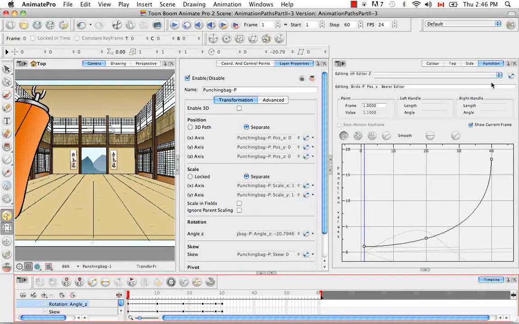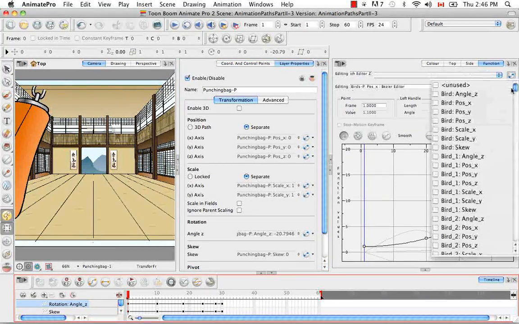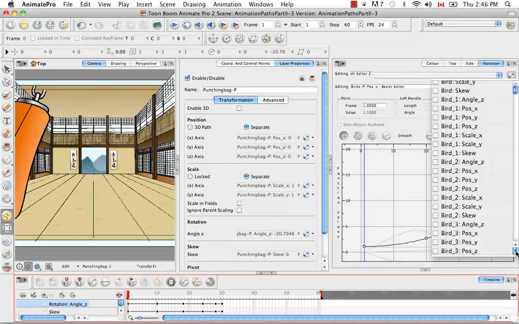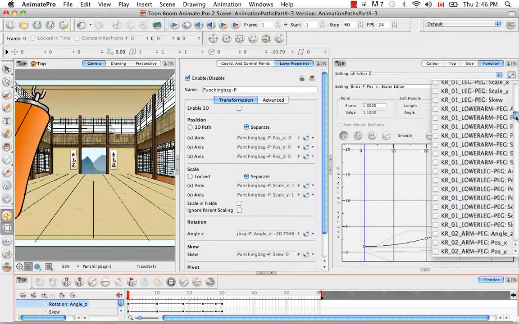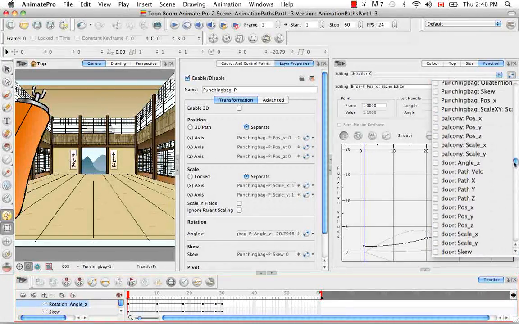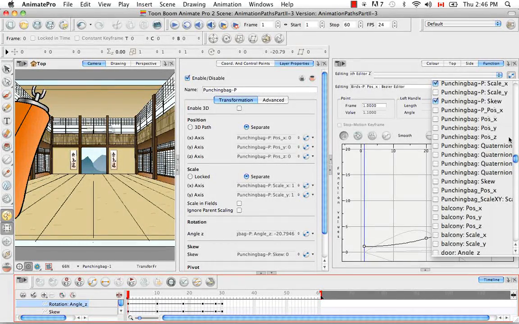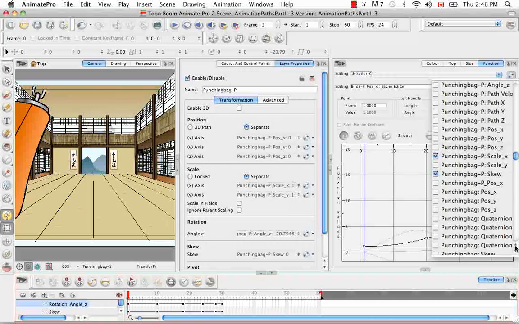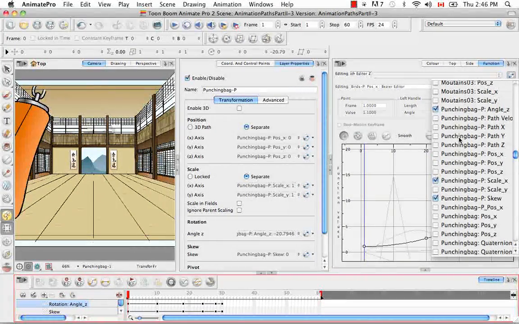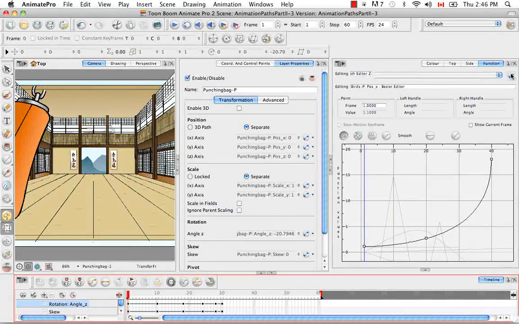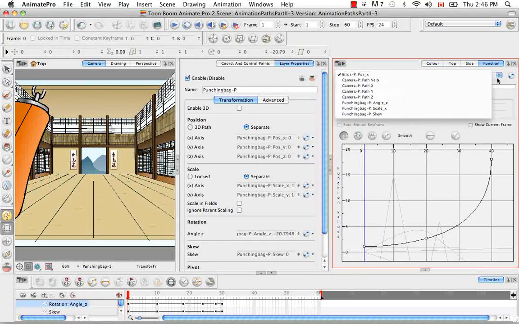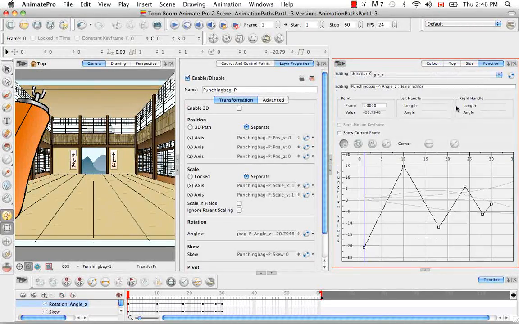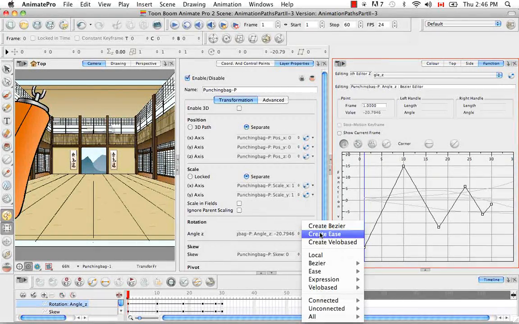So you click on angle Z here, and I might need to select it from the list here. So punching bag peg, angle Z is what we'd like to see. And there we go. So what we'd like to do is to turn this into an ease curve.